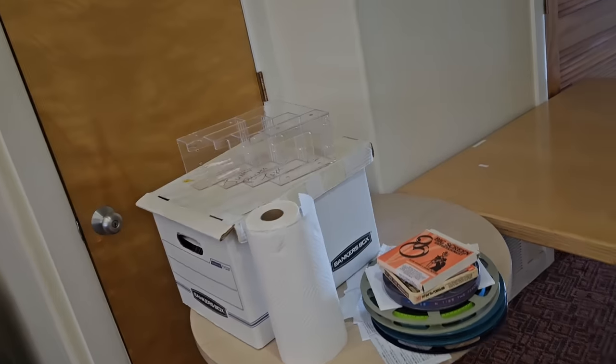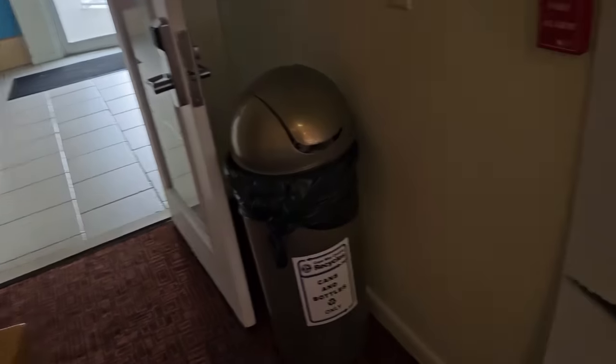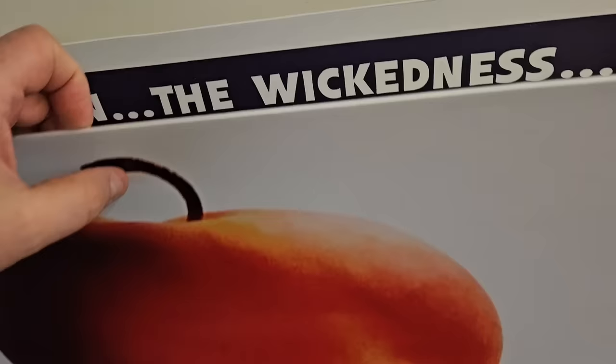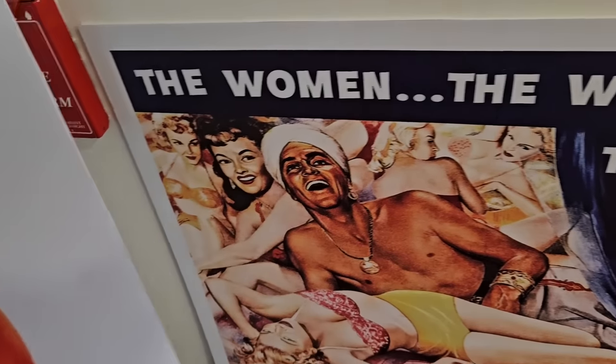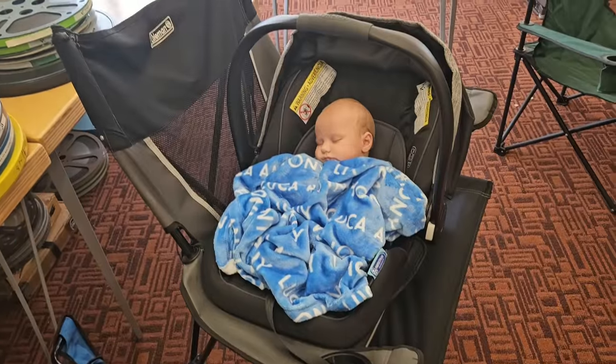See? We watched a lot of films last night. These are some, I think, of the movies that we screened last night. And I get my poster. I will pack Mr. Poster, see? That's one of the joys of bringing a movie. That's my souvenir. Now we're going to go back to the room.